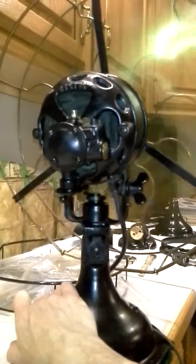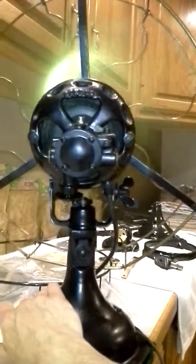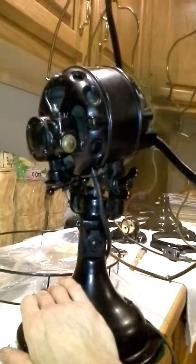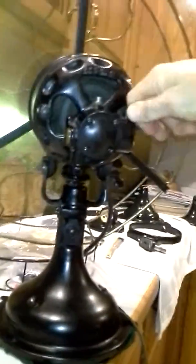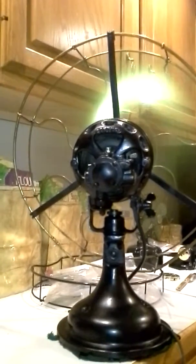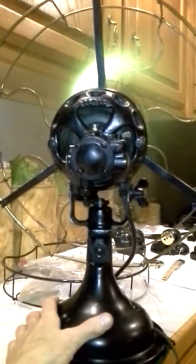And now the third. And the fourth. And now when you go to the fifth speed, the fan just turns off. So there's nothing on the fifth speed. I'm going to go back to high. It has a great spin down time. I'm going to turn it off now.